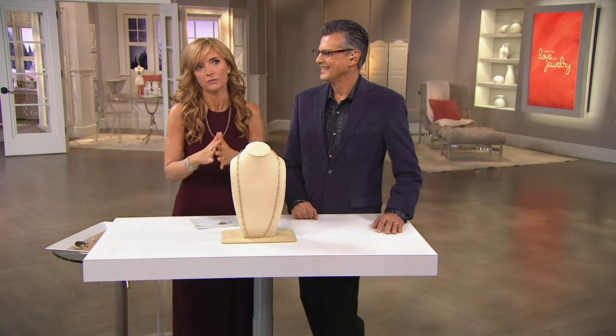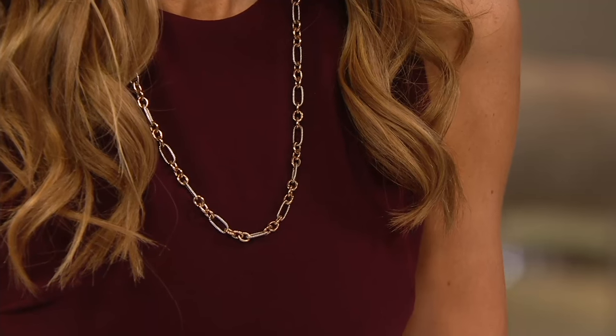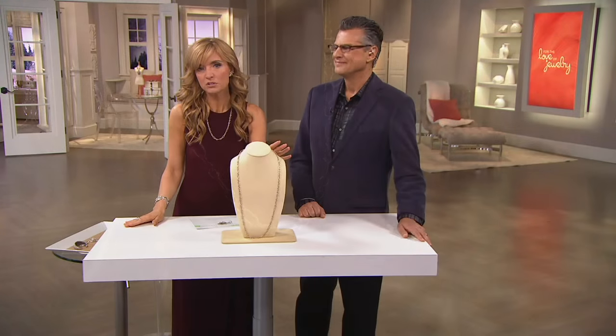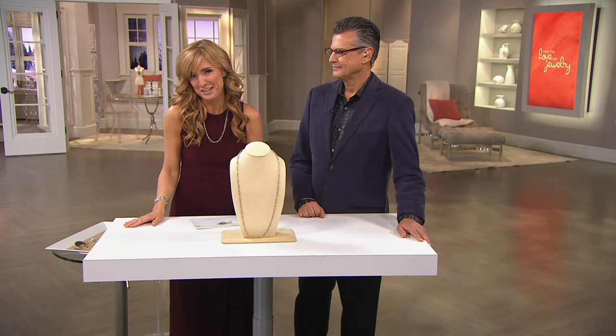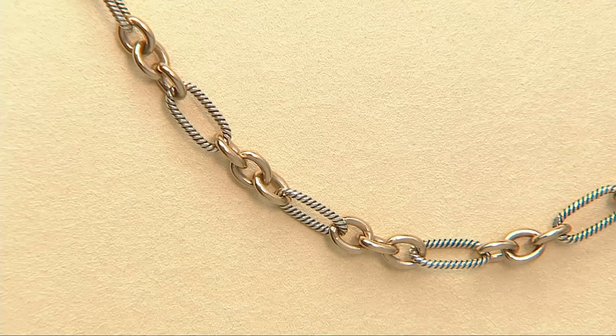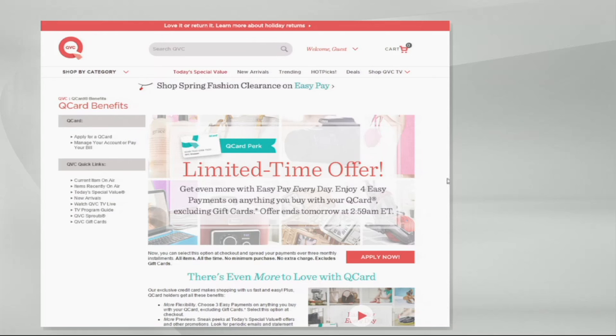Good luck — it's a mad rush to the phones. Easy pay $26.50 for the 24-inch. The 36-inch is also limited, for easy payments of $35.50. I think we're going to have to send you back to make more soon. As soon as I leave here — make some more! You've been hearing me mention this frequently because I know a lot of you click in and click out, so stay with us.